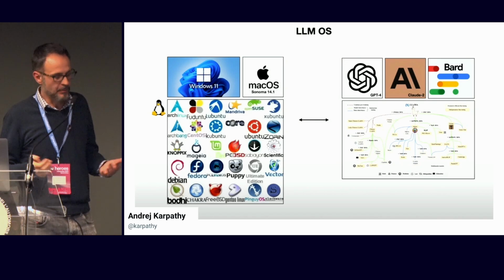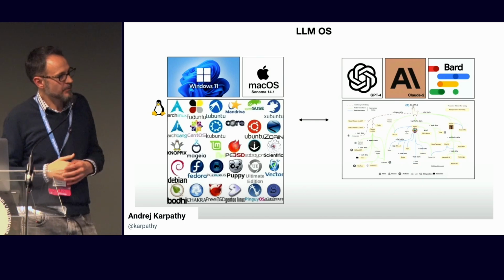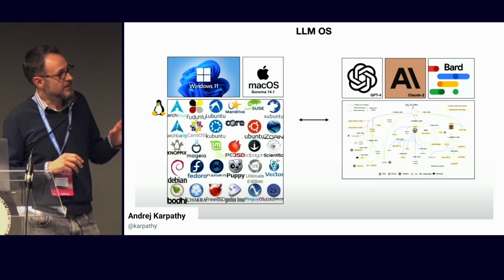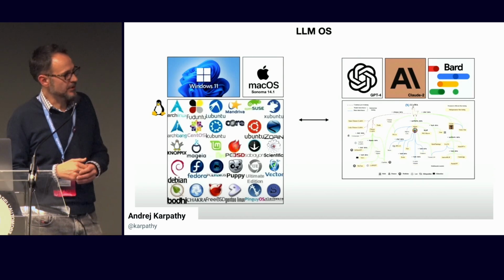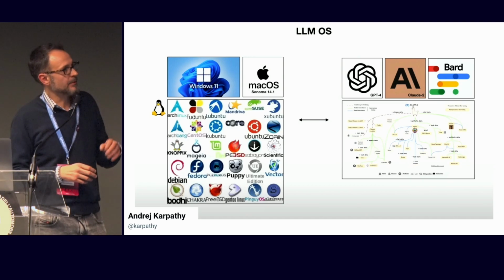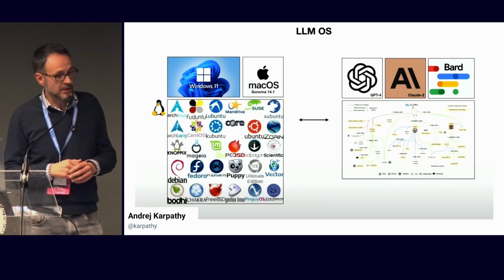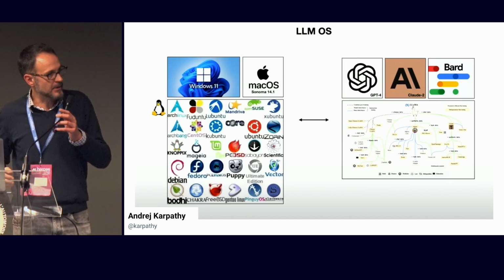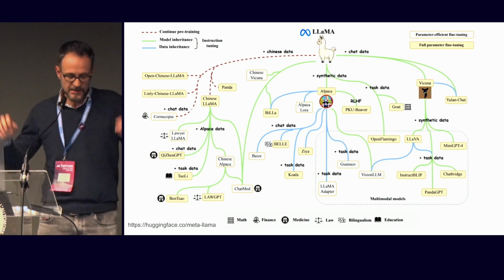In the operating system field, we have major, large commercial operating systems, which are Microsoft Windows and Apple macOS, but we also have a very large number of different kinds of open source operating systems, basically based on Linux or the Unix kernel, with a lot of different configurations or specializations for what they are very good at. In the same way, we have commercial large language models like OpenAI, Anthropic, Google, and so on, but also a large number of open source language models, mainly based on the LLaMA model from Meta, which is one of the most important for the community today in the field of large language models. So a very brief focus on the LLaMA model ecosystem.